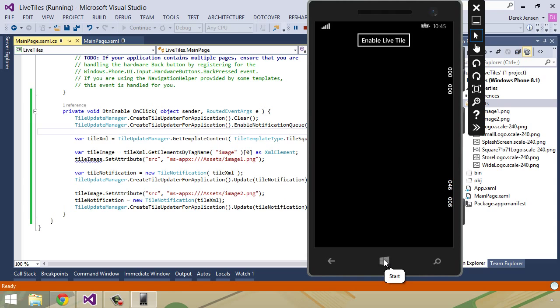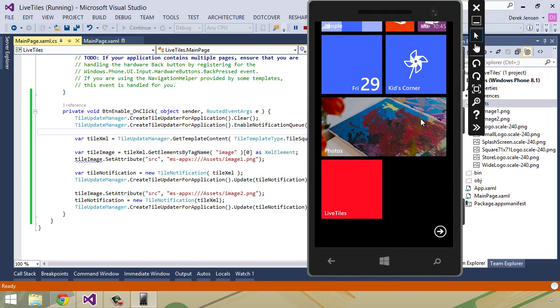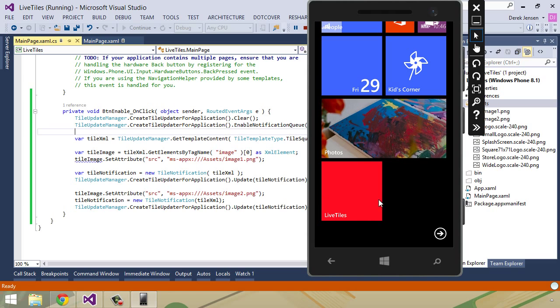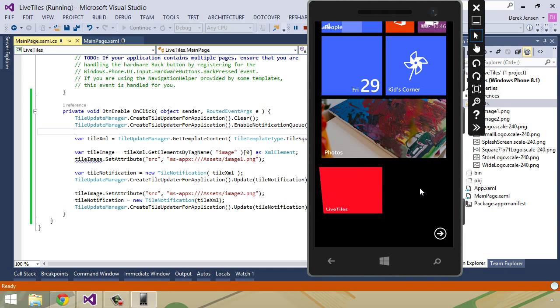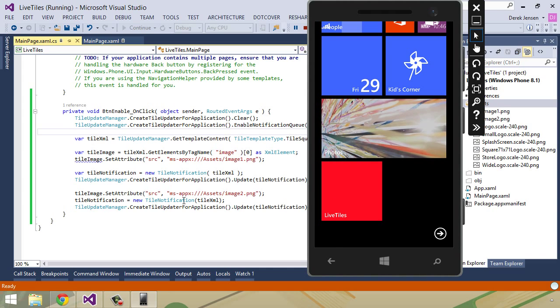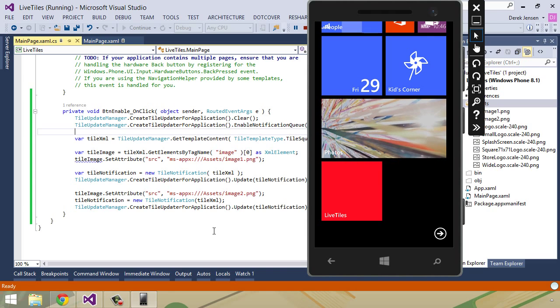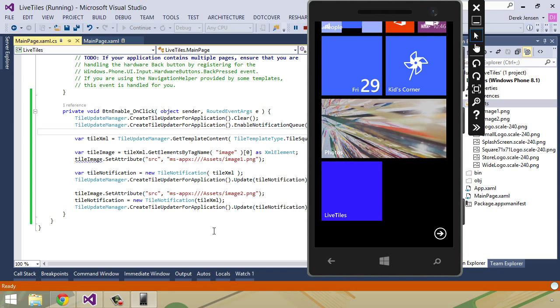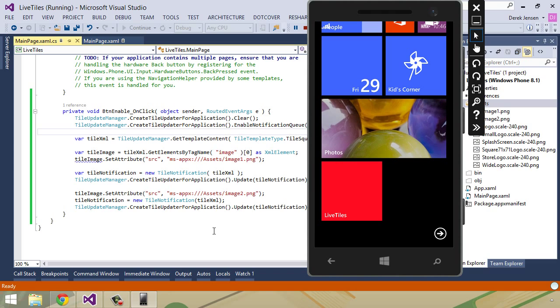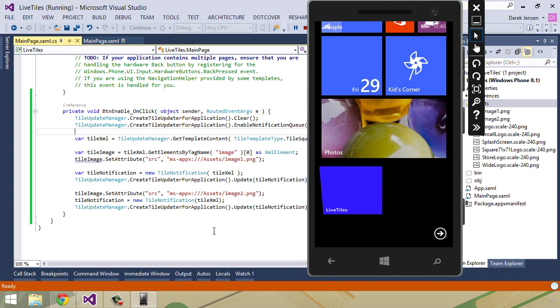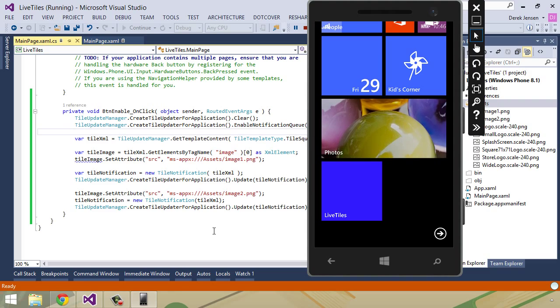So now if I go back to my start menu and I go down to the bottom, you're going to see that my Live Tile application is now red, and after some period of time it's going to flip and turn to the other image. Now that's pretty nifty with only a little bit of code and having to work through a little bit of XML here to actually get that to work, but it's a very cool feature, and since you have so many of those really cool templates to work with, you can really let your imagination run wild with how you want to update this with different images, with different text, and really make it a very cool experience for your end users to see some live updates going on within your tile.